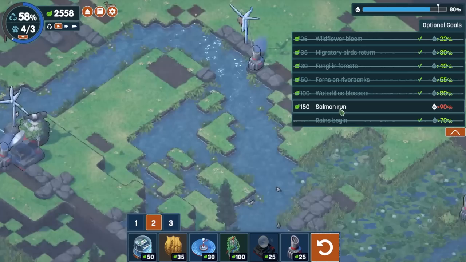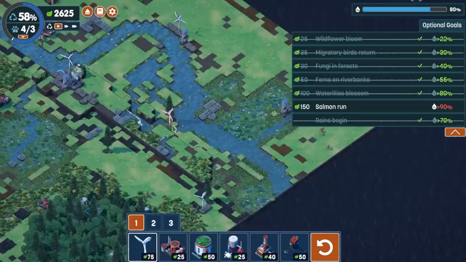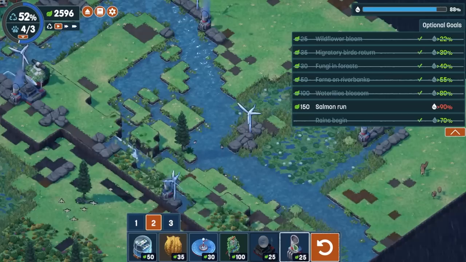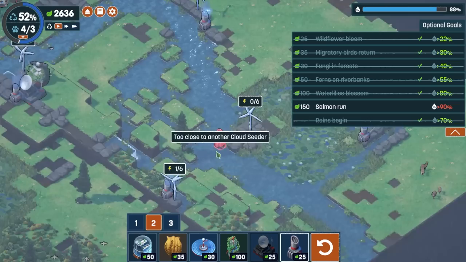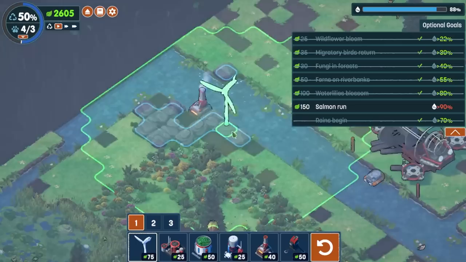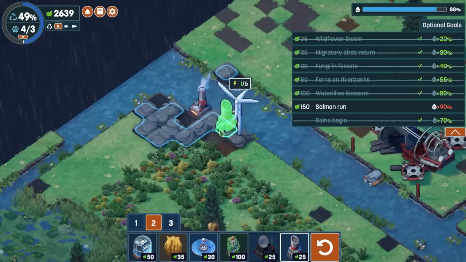Salmon run? What the hell is that? Oh my, we have to find out. Have to. Let's just put in, I did destroy all of my windmills, but I'm going back now because I want to see what could have been, Mom and Dad. Damn it, I put that in the wrong spot. Alright, let's do some more calcification. There we go, and windmill time. There we go. Plus 5%.